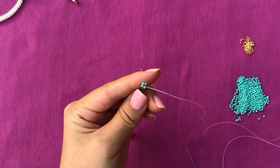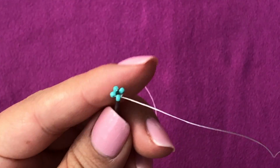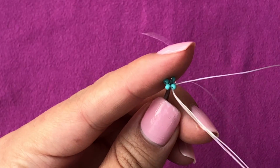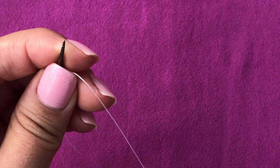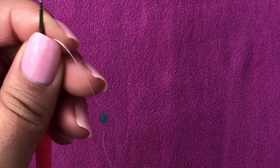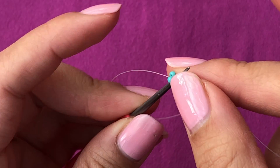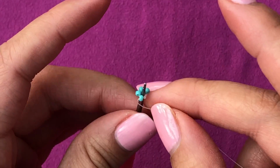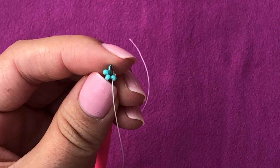and then I'm gonna zoom in. I'm gonna take my needle through the first floor bead. So just bear with me, I have quite a long thread now, which is not very comfortable. So I took it through the first bead, which is the first bead of the floor.